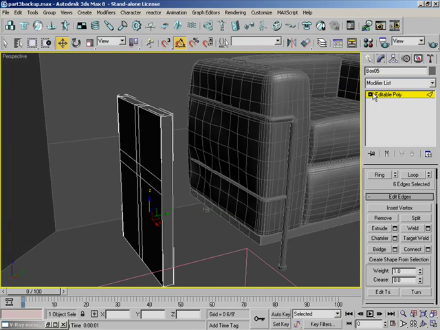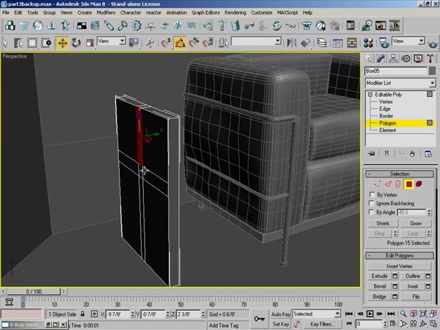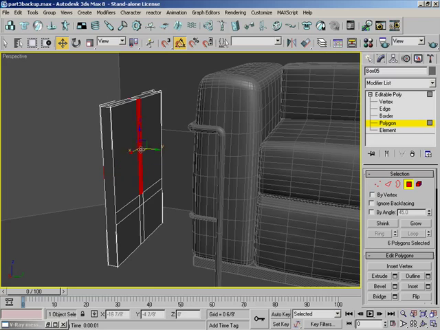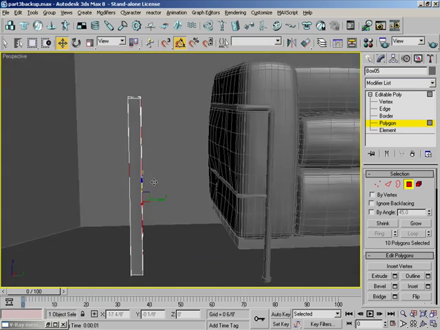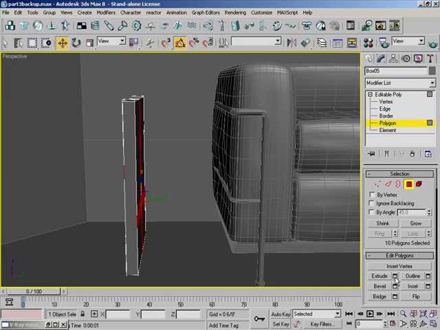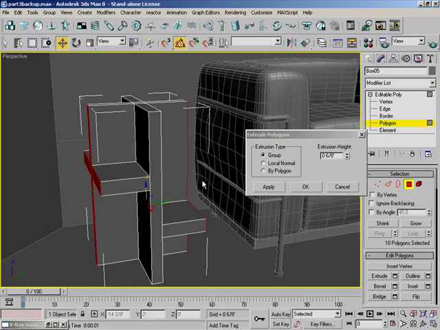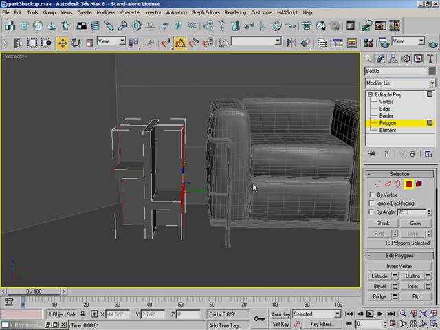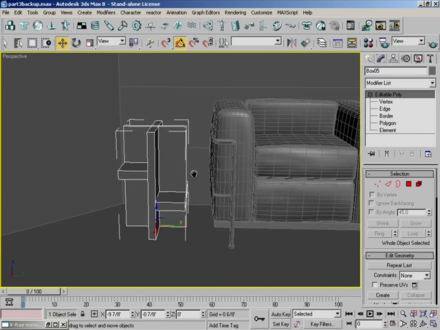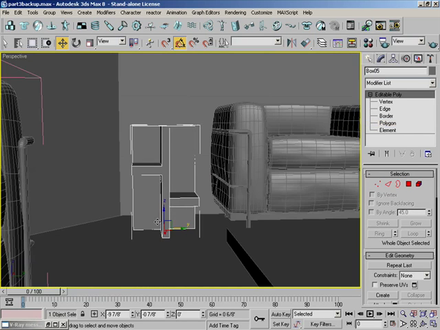And what we'll do is go to polygon, select this. Oops. Select this. Looks good to me. And hit extrude. Like so. Make sure it's on group, just like that. And hit OK. Now that way it has, you know, it's stable. It's not just one little piece in the middle. And go ahead and bring the whole thing down so that it's touching the floor. I don't want it to intersect all the way.